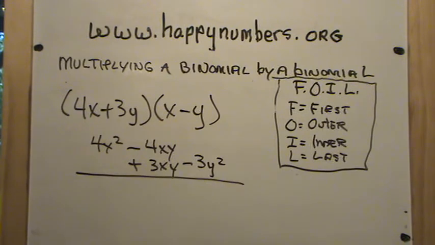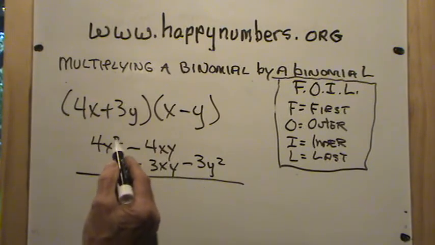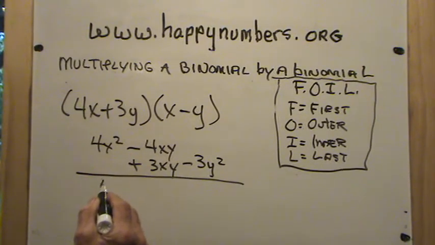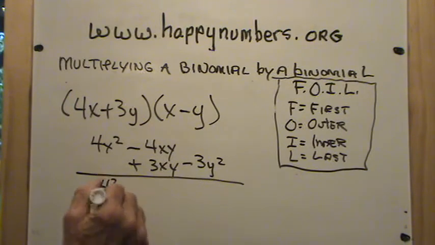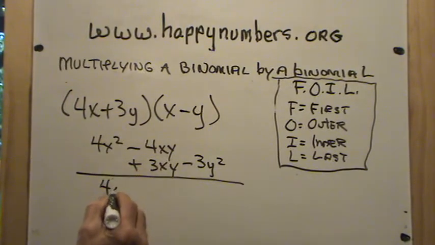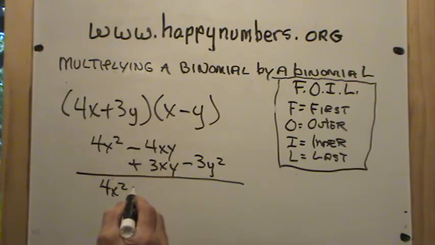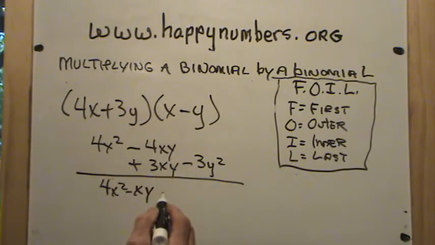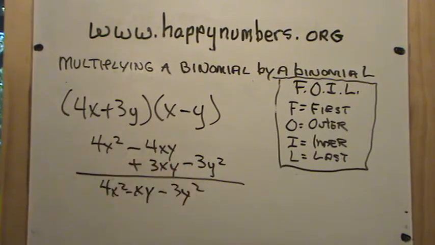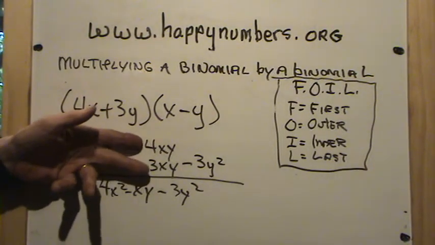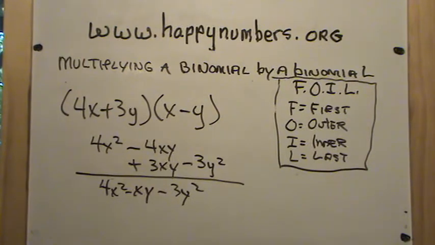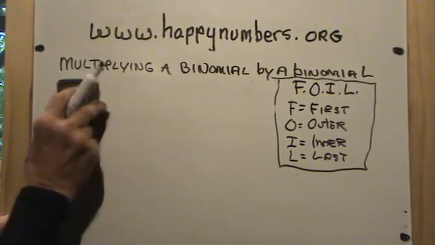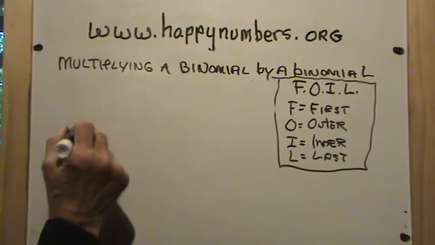Okay, so let's take a look here. When we combine terms, 4x squared and no other x squared, so that'll give me 4x squared. This would give me negative xy minus 3y squared. Notice this time I put them underneath each other rather than just stringing it out. You can do that either way. All right, one more problem to make sure you have this skill, and then we'll move on. Let's try this one.